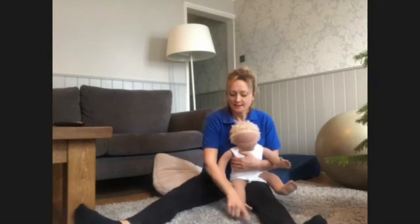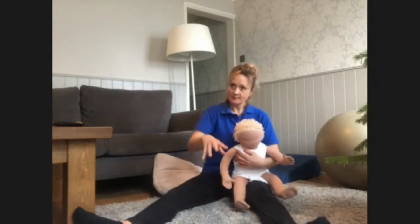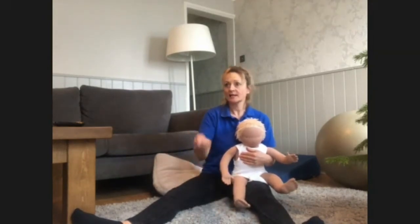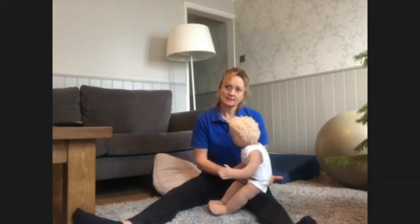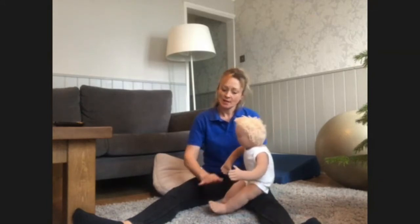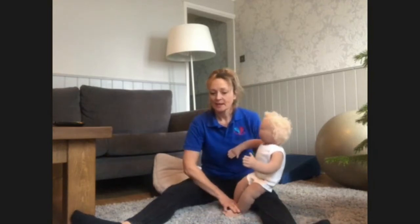Also really useful, a bit further down the line when sitting balance is improving, are the little steps you use to step up to the sink or toilet. Towards the toddler age group they're usually a really nice height, lightweight, and easy to carry anywhere. They're really good for some therapeutic sitting as well — no support other than sitting, like sitting on my knee, but a good height. I often suggest families buy one. Even high chairs, though you've got lots of support, you're still working on sitting balance and learning pelvic control.